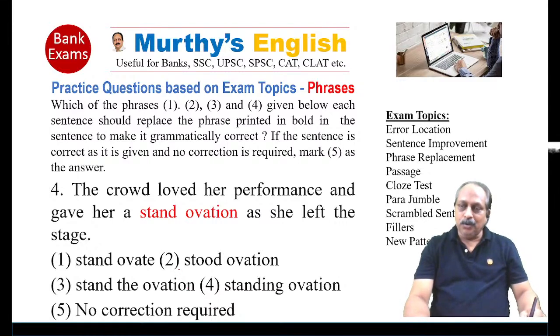Please go to question number 4. The crowd loved her performance and gave her a stand ovation as she left the stage. This goes with exposure to the language. If you read the newspapers regularly, before you see the options, you know the answer. The crowd loved her performance and gave her a standing ovation. Standing ovation, a standard expression. You don't have to look at the options. It pops up if you read the newspapers regularly. Stand ovate, all these don't make sense. Standing ovation.